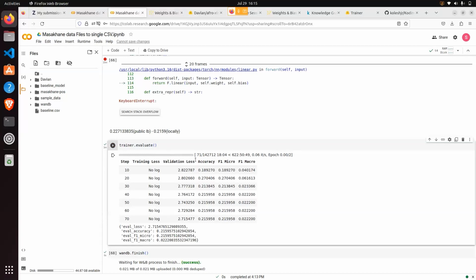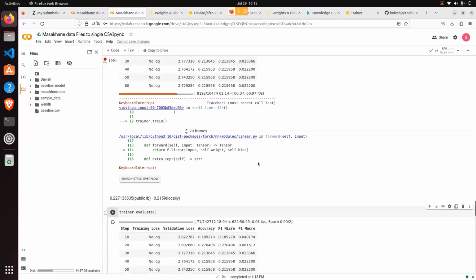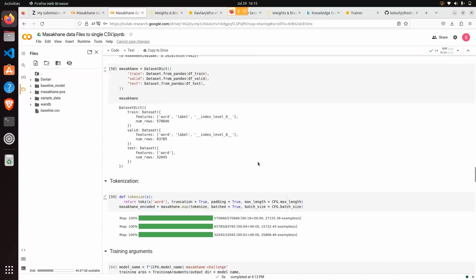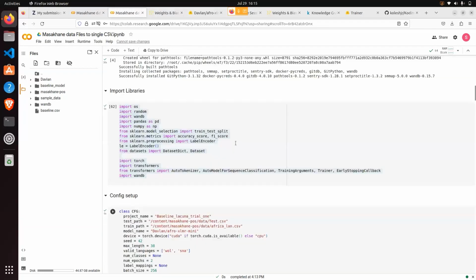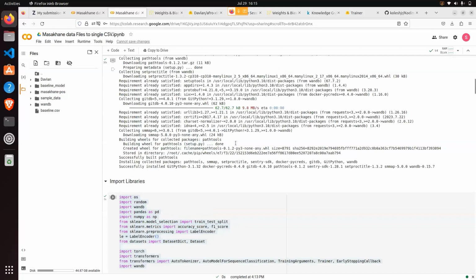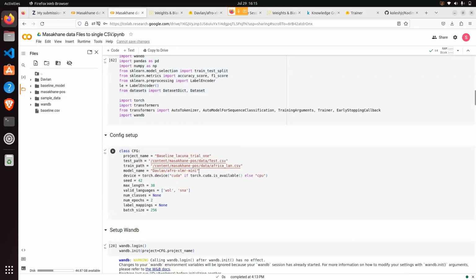Cool. So how can we improve our model? We can improve our model by tuning these parameters, obviously. Also, we can improve our model by choosing superior models. So I'm going to change a little bit of things. We are going to change this model.